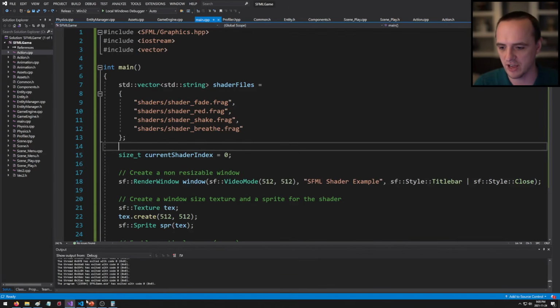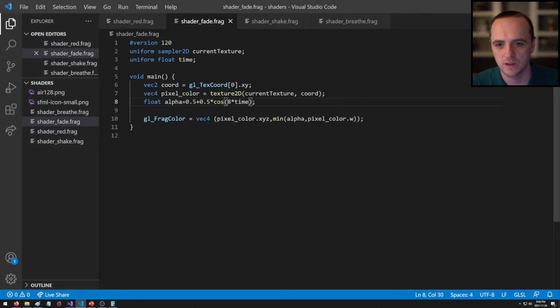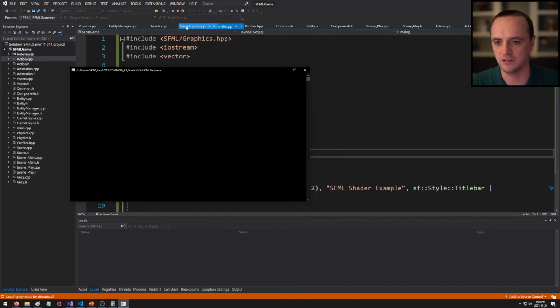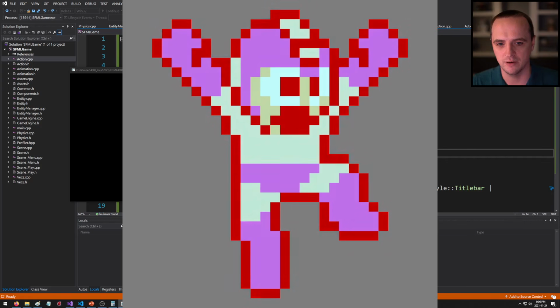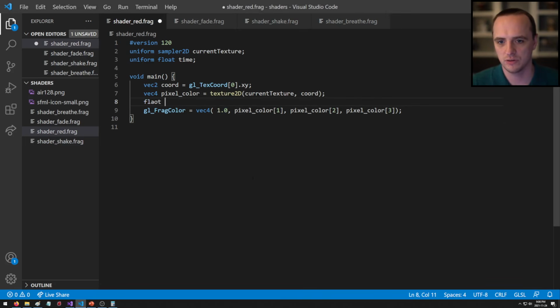Now, how would I change that to be blinking? Well, I would use the sine of the time, right? So I could say, where do I have that? So cosine, so let's just say this is abs of sine of time, and that I no longer need this. So let's just rerun the program, and let's see what's happening to Mega Man now. And Mega Man is now fading, right? So this might be some status effect that you have. Maybe he's poisoned or he's on fire or something like that. Okay, cool. So let's just change that back. So that's not what I give you.